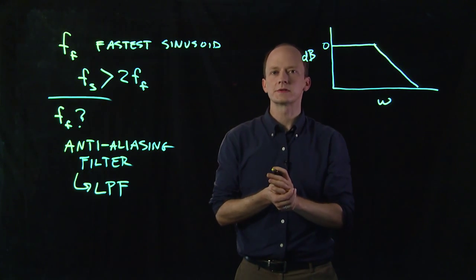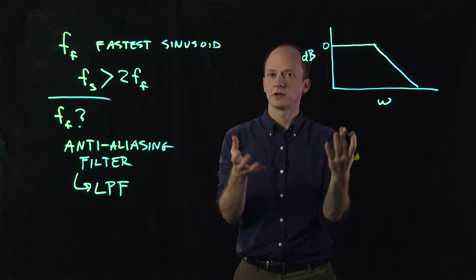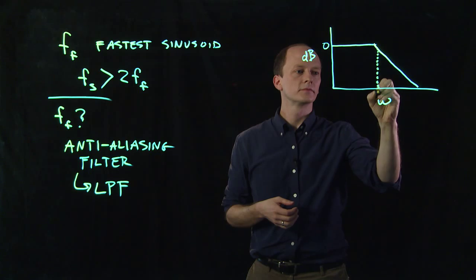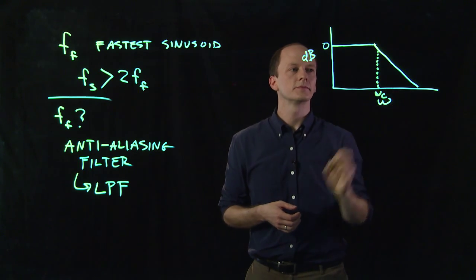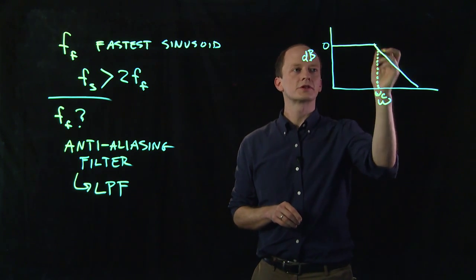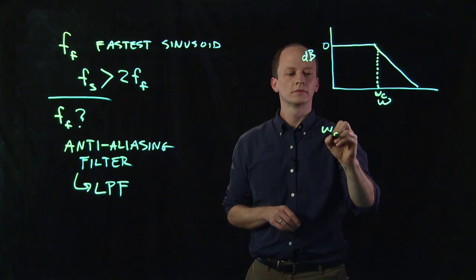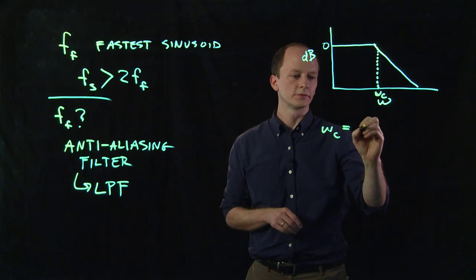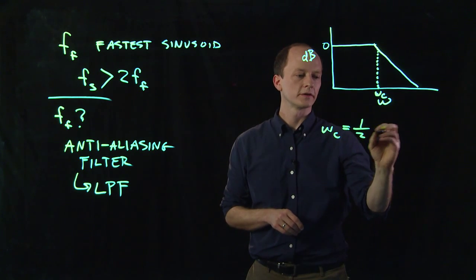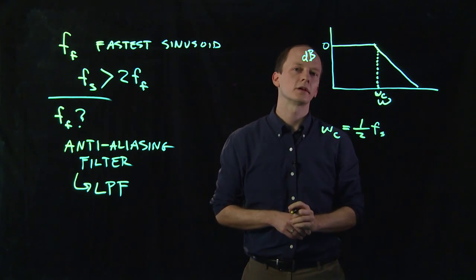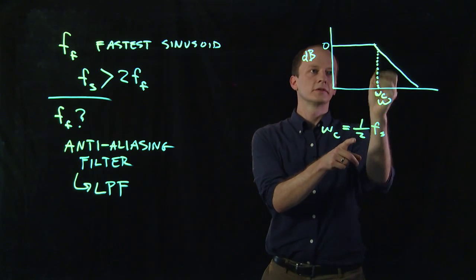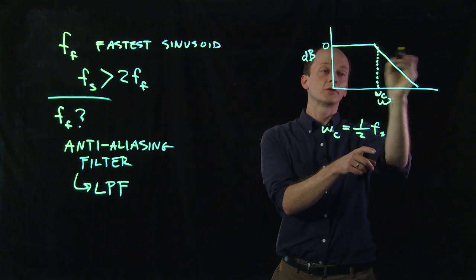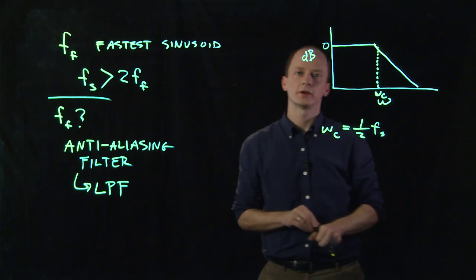Clearly we have a low-pass filter, and we want to choose our cutoff in some relationship to the frequencies that will cause aliasing, the Nyquist frequencies. So we've got some sort of a cutoff here, WC. Do we want to choose WC to be equal to our Nyquist frequency, which would be 1/2 of our sampling rate? So let's say we do that. Then any frequency from here forward could potentially cause aliasing.